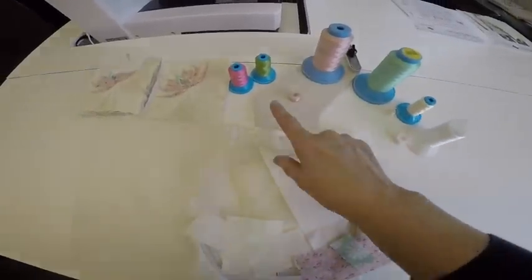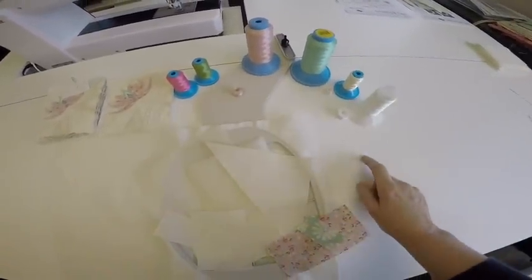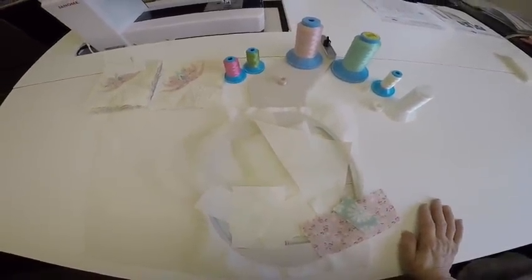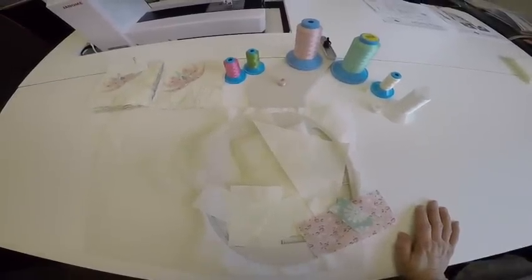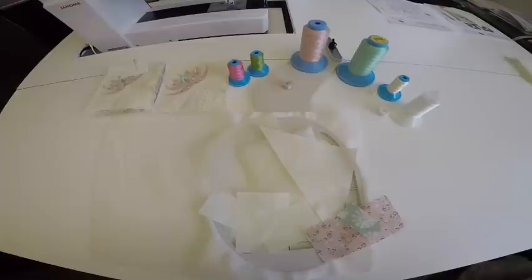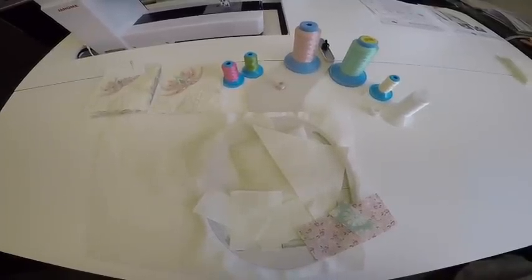And there's all my thread A, B, C, D, my thread E, which is my quilting thread, and also my water soluble and my embroidery bobbin thread. These are all the supplies I'm going to need, and you can refer to your supply list to get the complete list and sizes of the pieces you'll need based on the size block you're making. So let's get started at the machine.